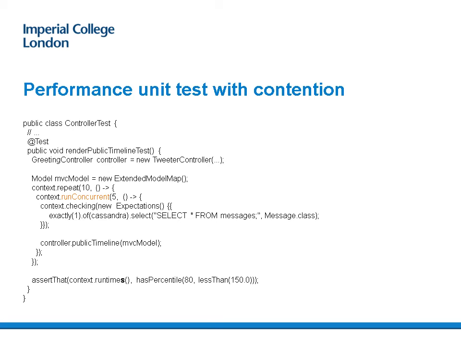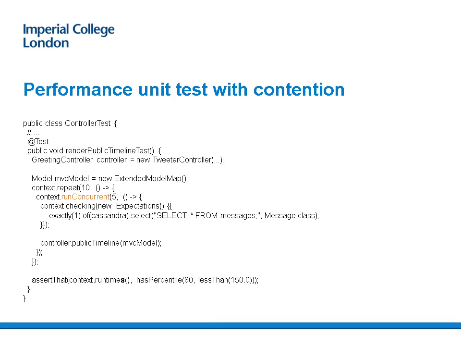So this is a code fragment showing what a concurrent test that captures contention looks like. In this particular example, perfmock provides a new method called run concurrent, where you can specify the number of threads to create, and you pass in the same test kernel to use. As you can see, you can nest it inside the repeat method that I've shown you earlier, so you can still have experiments that run something multiple times.